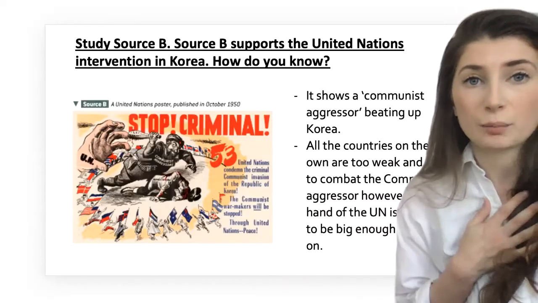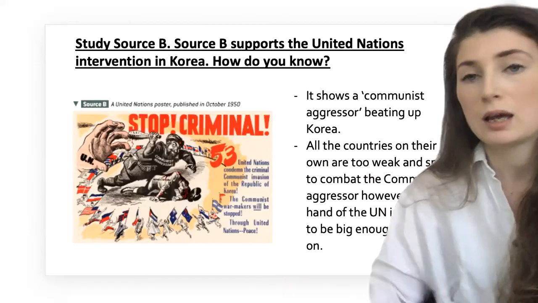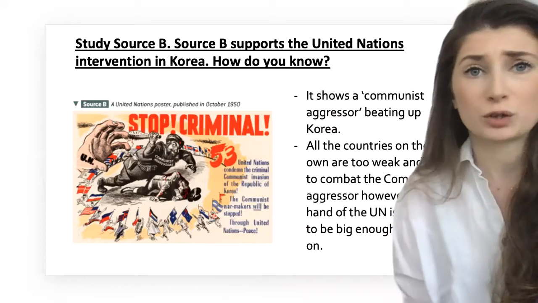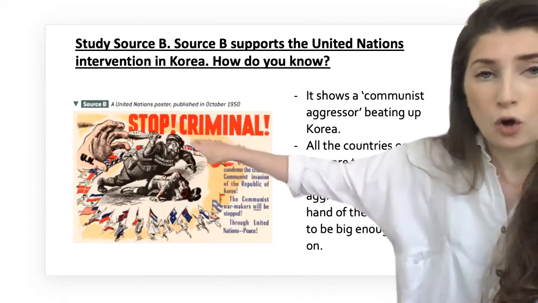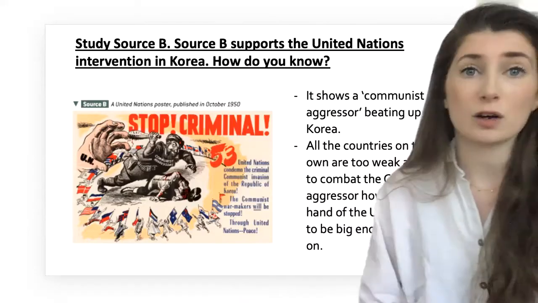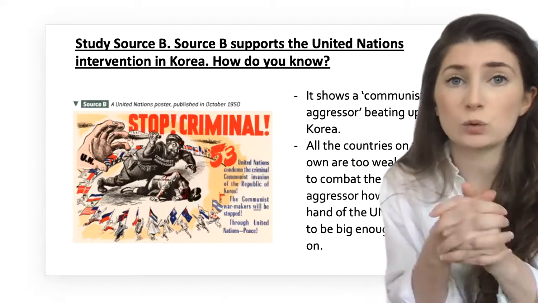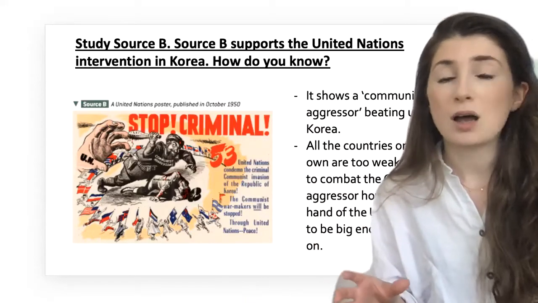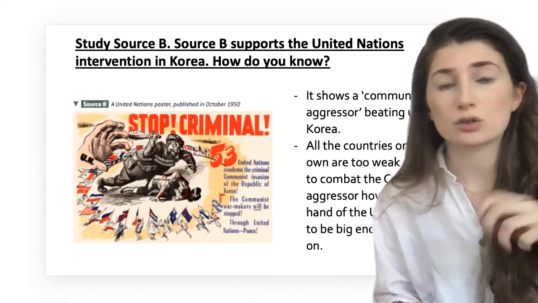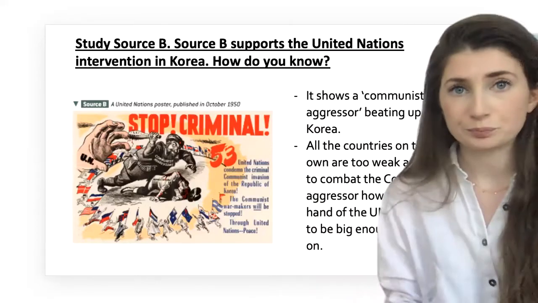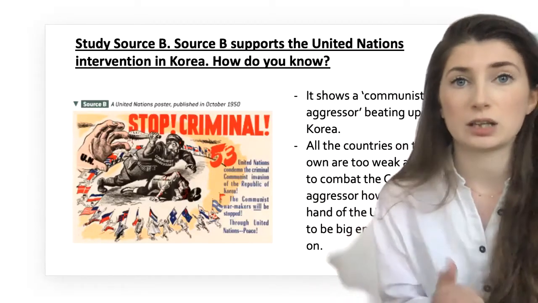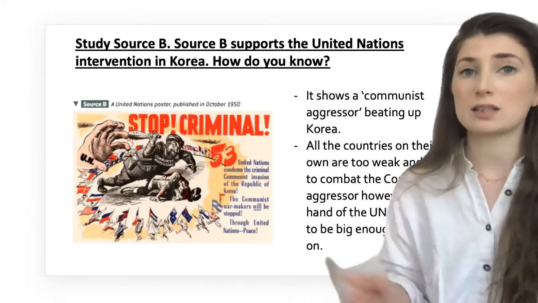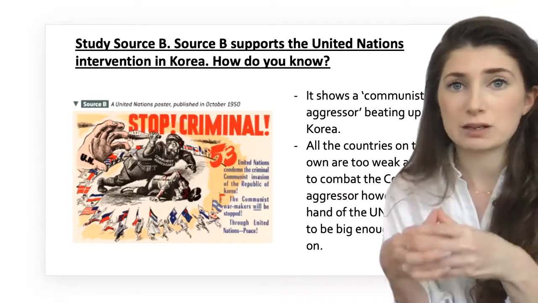And obviously our compassion and the vulnerable party is Korea. And the person we think, you know, what are you doing? Pick on someone your own size, is the communist aggressor. Now that makes sense in terms of our knowledge because Korea is a relatively small country in the world. Communism is spread all over the USSR and China, 2 very, very large countries. We know it's already started to breach into Eastern Europe, and we know it's about to go into Asia. So the communist aggressor is much more powerful than just little Korea on its own, okay?